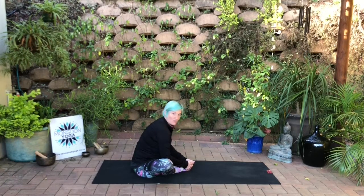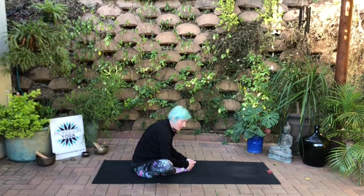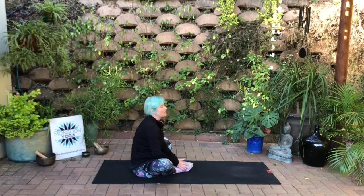Maybe noticing how this has shifted from the beginning of the practice to now. Some days we find we have completely released and opened, can go so much deeper than when we started. Other days, not so much. Our flexibility depends on so many variable factors. How much we've had to drink, what we've had to eat, how much sleep we've had, what the weather is like. And then gently lifting yourself back to center.